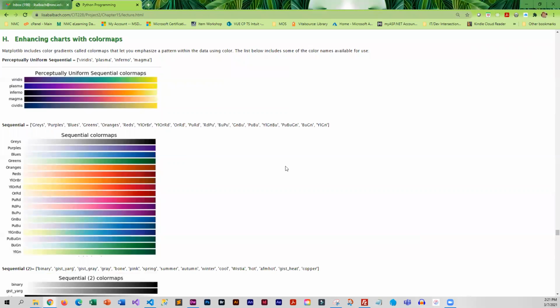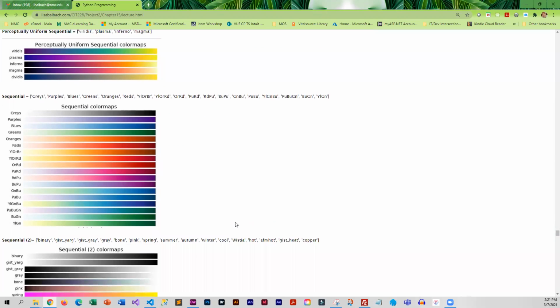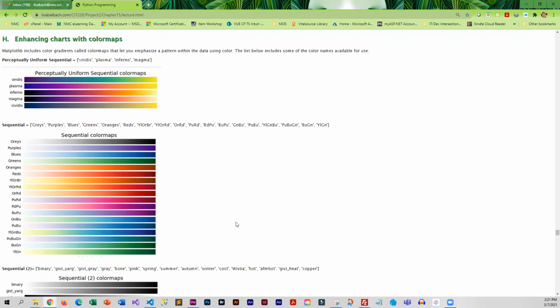Now, Matplotlib comes with something called a color map. It's a gradient. It goes from one color to another, and it's used for patterns, okay? So it's used to emphasize a pattern. It is really intended for scatter plots and that type of thing.